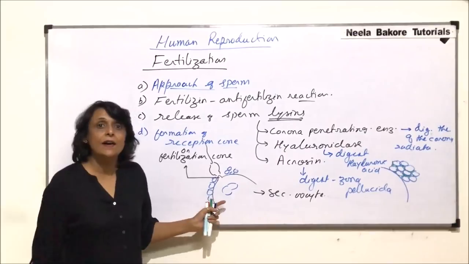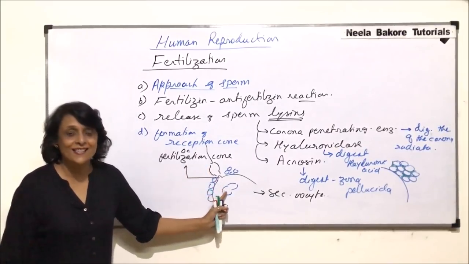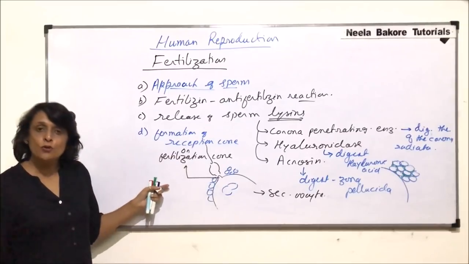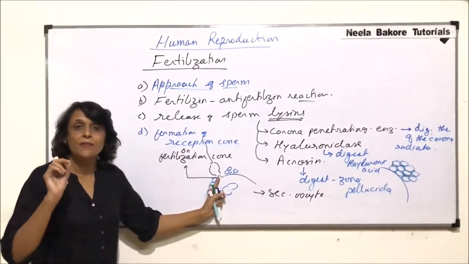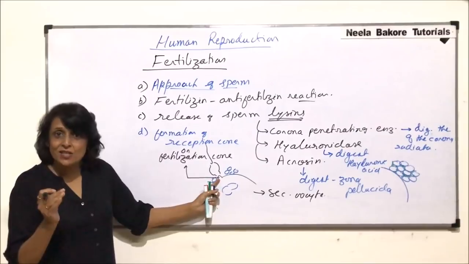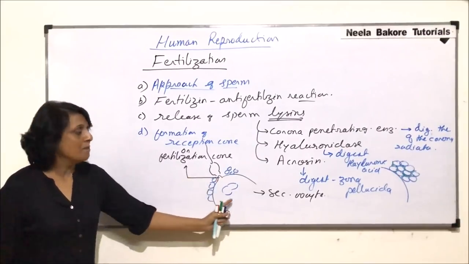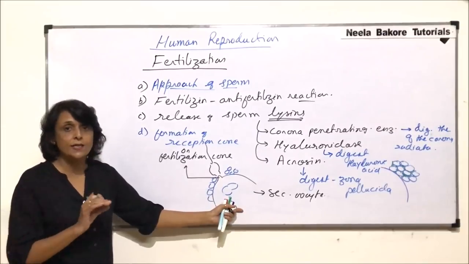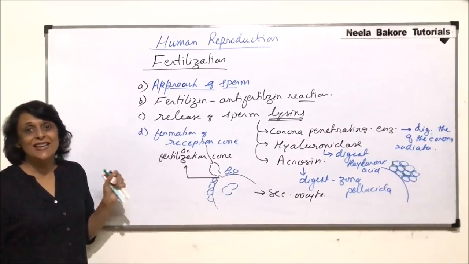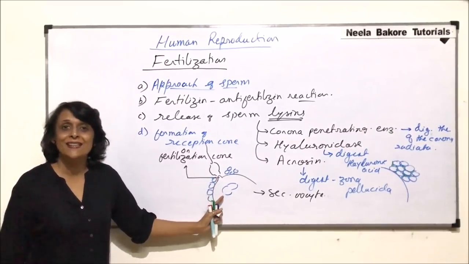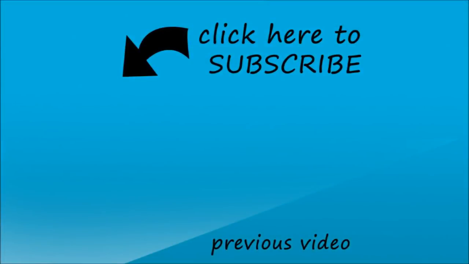This division is triggered when the sperm touches the membrane. So after this, what's going to happen is as soon as the egg membrane and the sperm membrane, they fuse or in other words we say that the sperm touches the membrane of the egg, second meiotic division would take place. Oogenesis is still not complete. So in the next part, we will talk about what happens next after the sperm touches the egg.